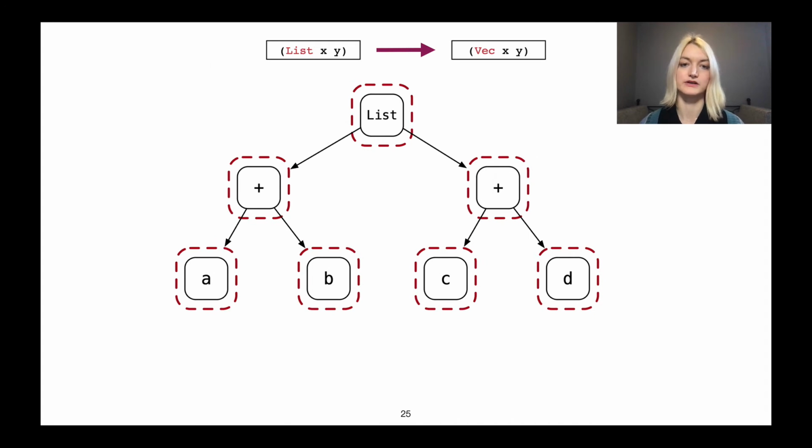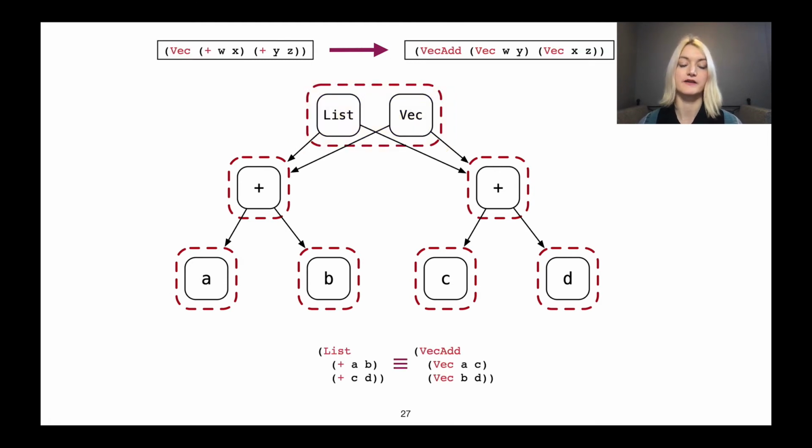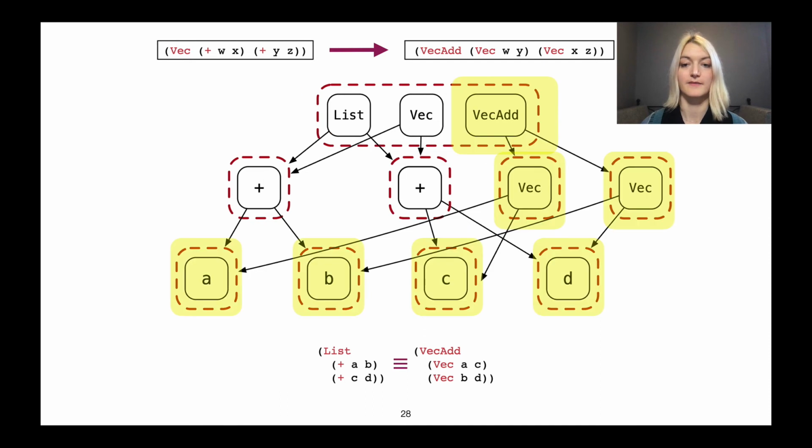Once we apply a rule, for example, that list can be treated as concatenation of vectors, here it's just of width 2, so we don't have a concatenation. What happens is a node is added, but instead of duplicating the entire AST, it simply points to the children E-classes of the existing structure. So we're able to represent 2 entirely different programs, but share structure across the programs. If we then apply our rule that says additions on scalars can be converted to vector additions on vectors of scalars, it would look something like this.